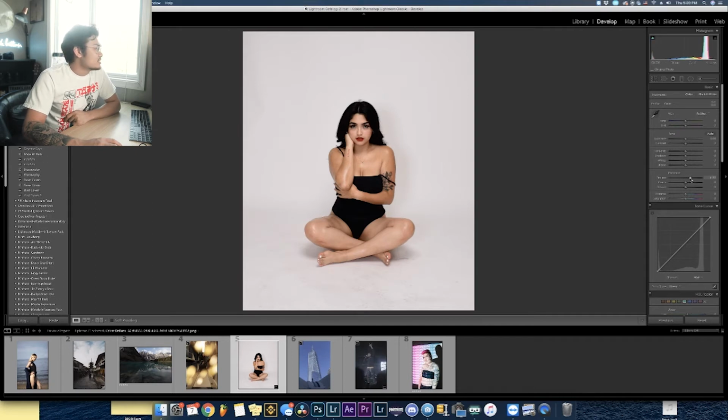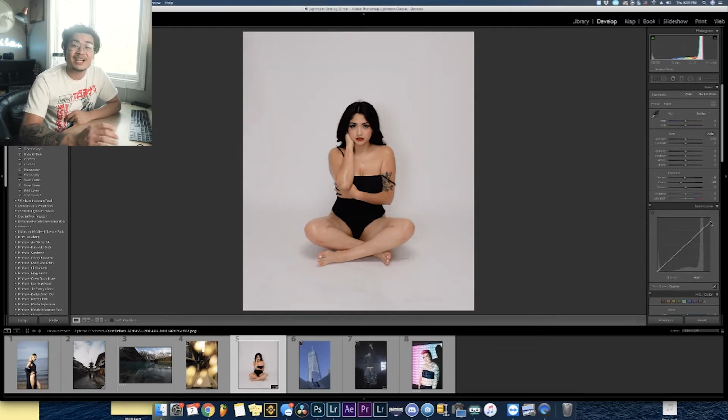All right, so let's increase this texture so we get a little bit of texture from that skin and bring the clarity down so we kind of soften her skin. You can see that when I decrease the clarity, look right here at her arm. You can see the textures in the skin, but when I slowly fade it away, it brightens up a little bit and kind of clears all of that blemish. So just a quick way to do that. You can even take the textures down even more, and it makes her skin super, super soft. And honestly, I like that. So let's actually leave the texture down at a -5, and let's go back in here.